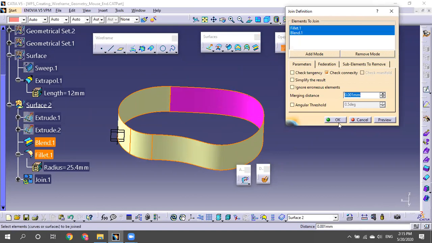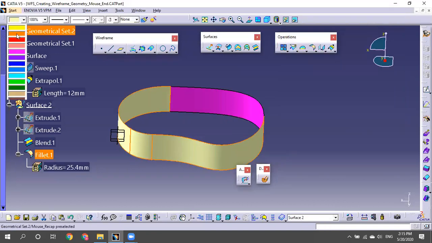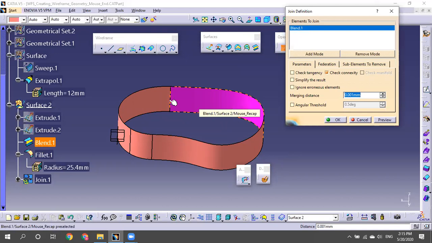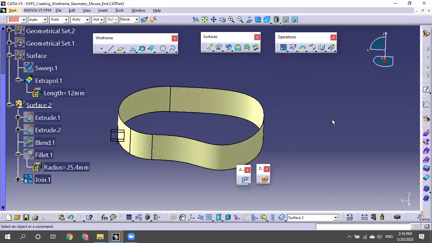When I join this, see the color, how it's going to happen. I'll change this fillet color also for your identification. These are two colors, right? When I join this pink and this brown as one entity, it turns out like this. Once again, you see in the specification tree that your parent gets hidden.